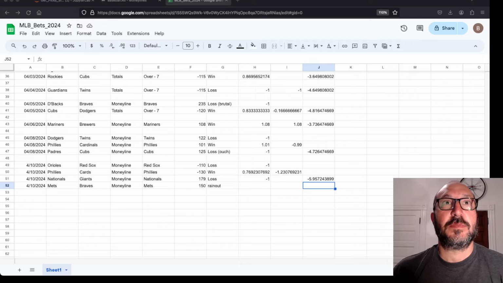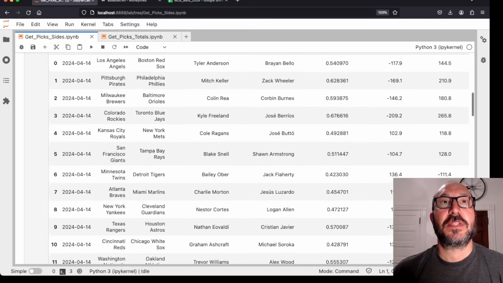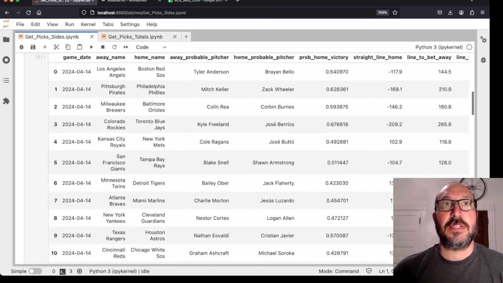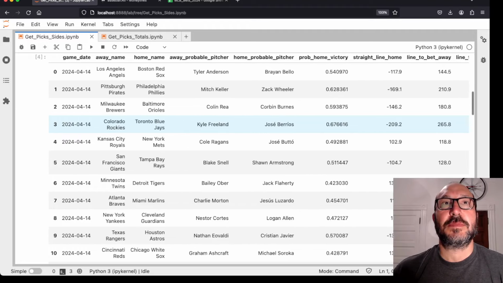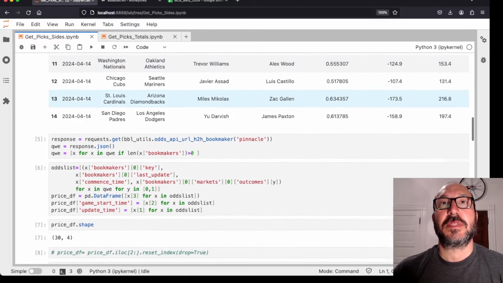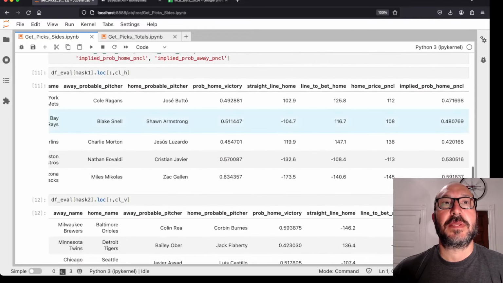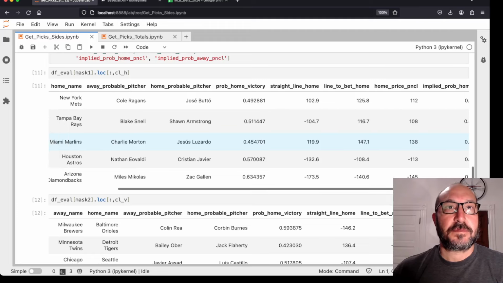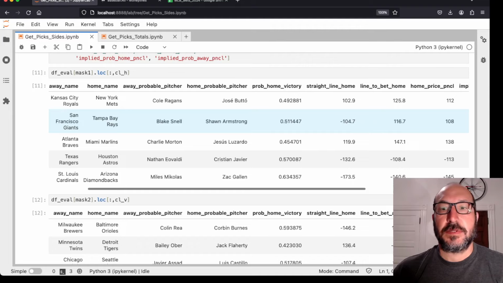So let's move forward on to the picks for today. Four sides today. We've got a full slate of games. We're picking the games for April 14th. And here's the full set of games. I know people like to see all the probabilities and so forth, so here's the full set of games and the predicted probabilities. And then the model, after grabbing Pinnacle's odds, is telling us to take a closer look at these five games for home teams. So let's dive into those.